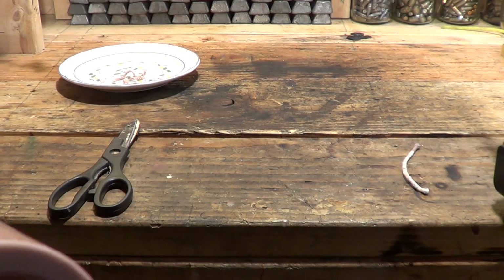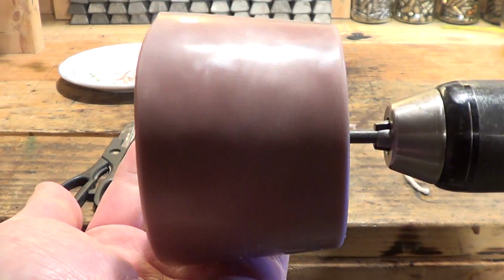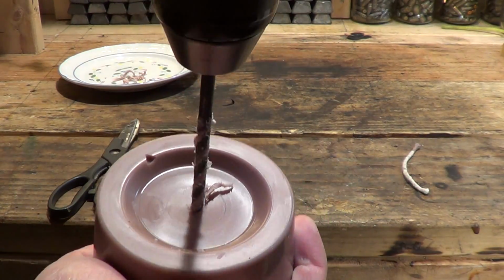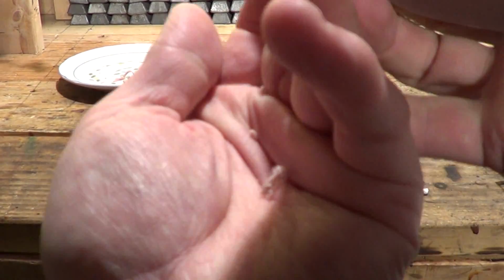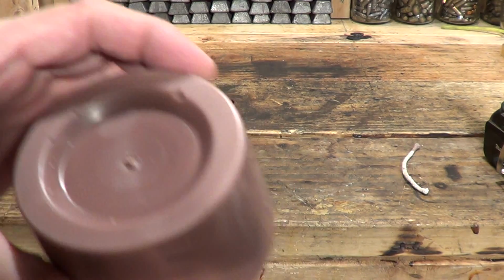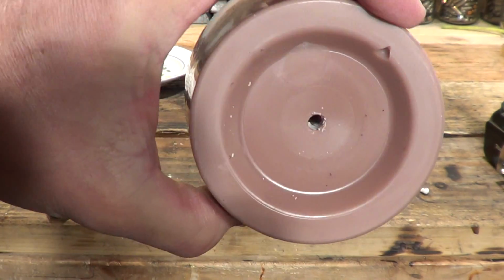So let's go ahead and finish our drill. We're going to go all the way through this block. See that? Now let's spin it and see how true we are. We got pretty close to the center. I'm going to pull my drill bit out. Any excess pieces, again, I'm just going to set them aside for now. I might need some of that. From here, I'm going to make sure that my hole is clear. Make sure everything's out of the way. Everything's clear. You can see daylight through there.